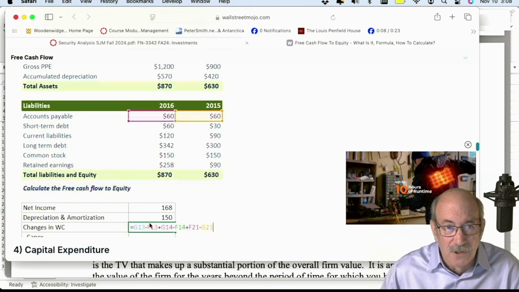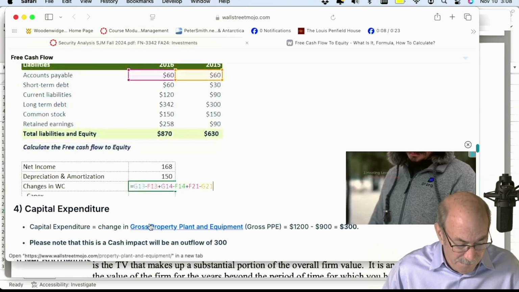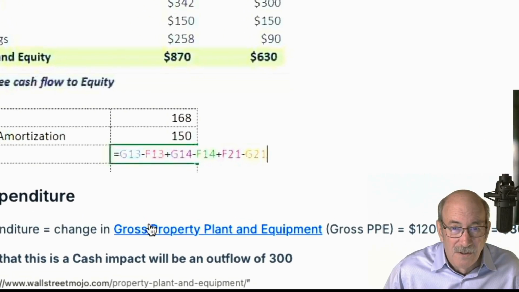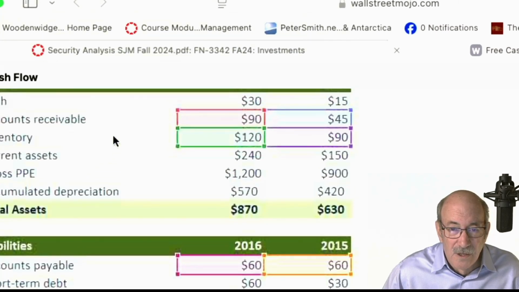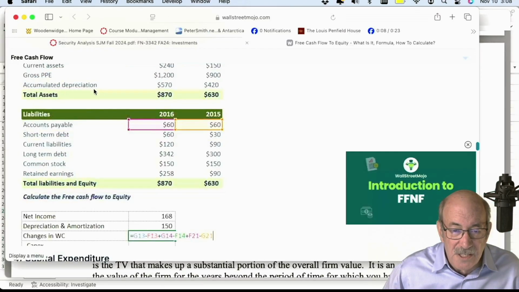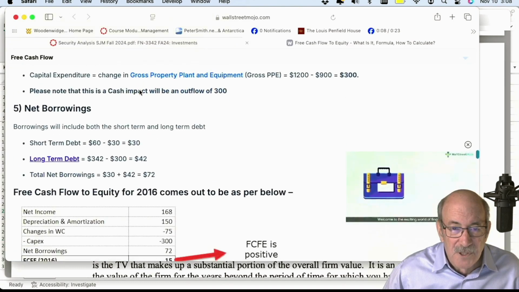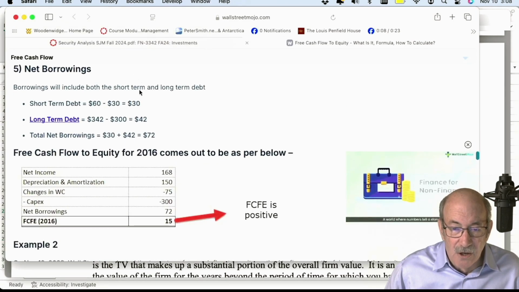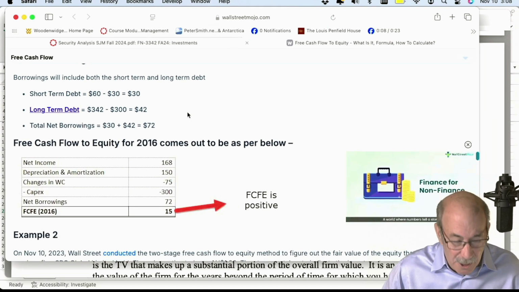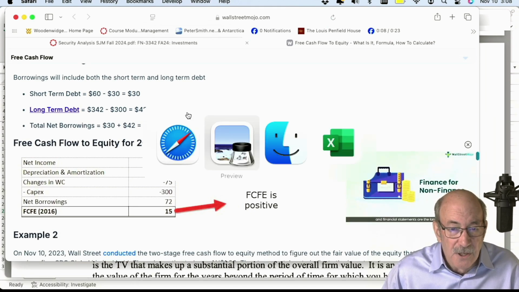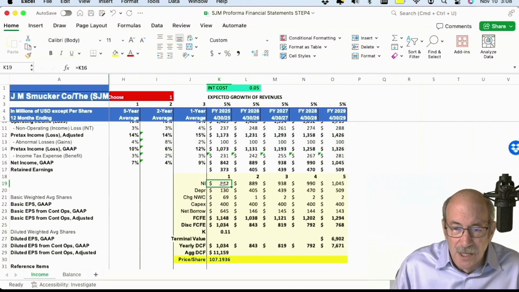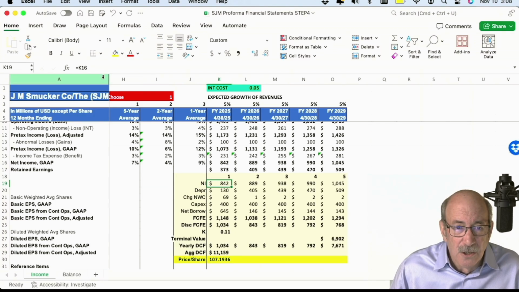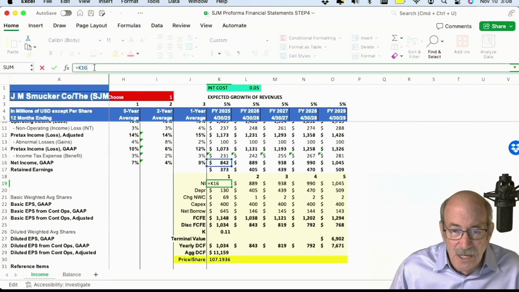Notice they actually give you the formula right here from that spreadsheet that they show you. So it's a really detailed, step-by-step way of calculating free cash flow to equity. I have taken advantage of that, and I've used that so that you can follow along using that website and your spreadsheet. So here I've gone up and I've taken my net income.